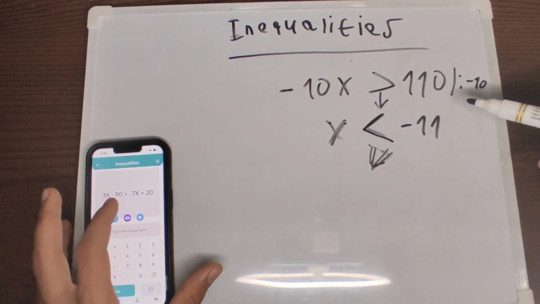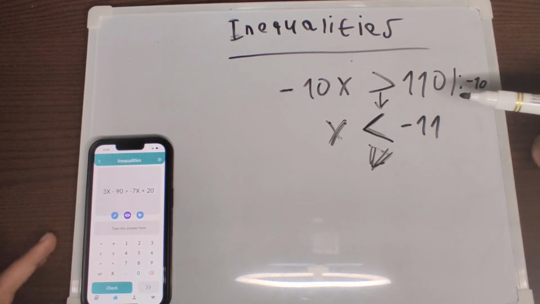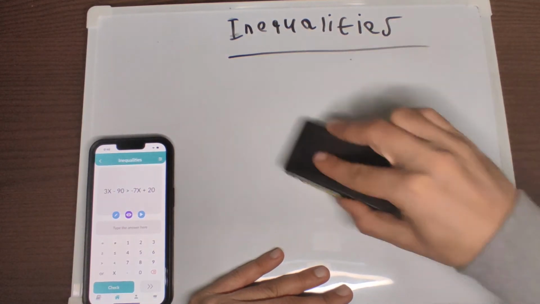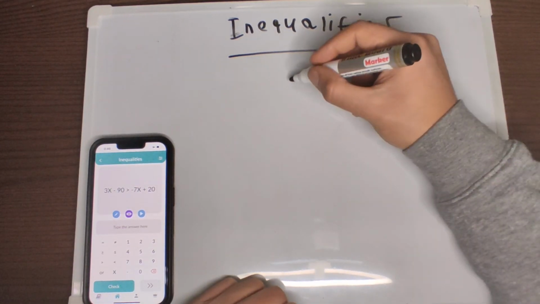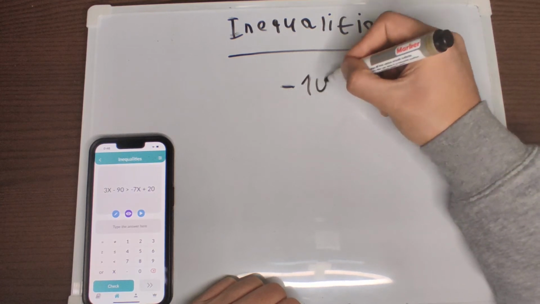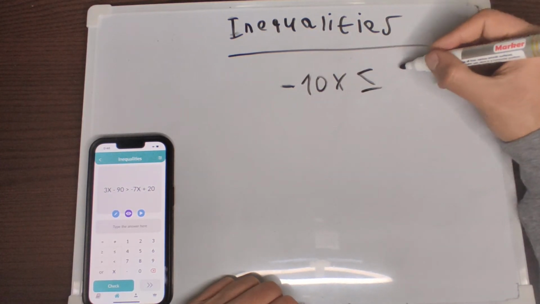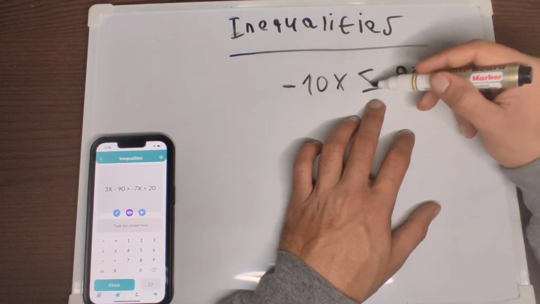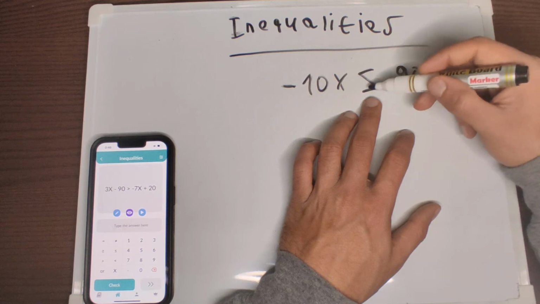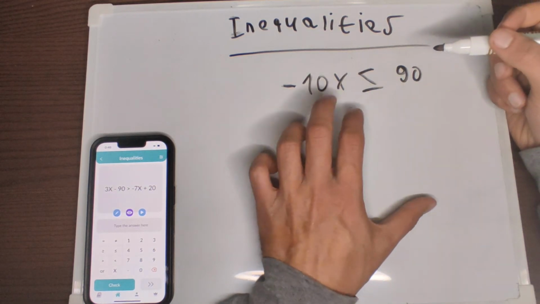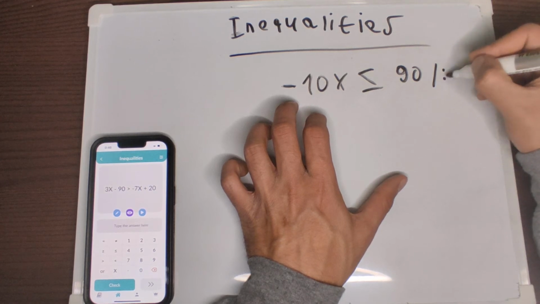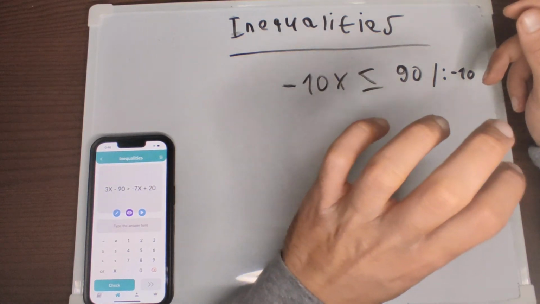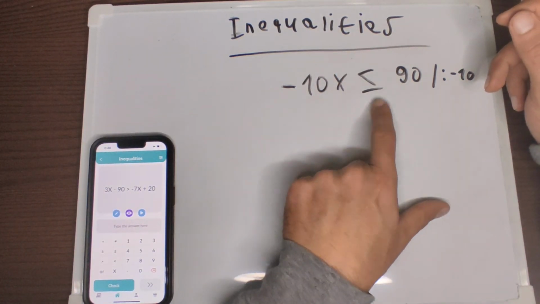Of course, this type of inequality. There are more types of inequality, which we will review later. Let's take a look only on this type of inequality. So an inequality can contain this sign, which is lower than or equal to. So when we divide it by minus 10, we need to reverse to find the opposite sign of this one.